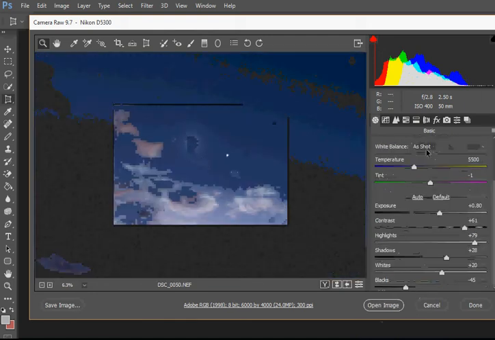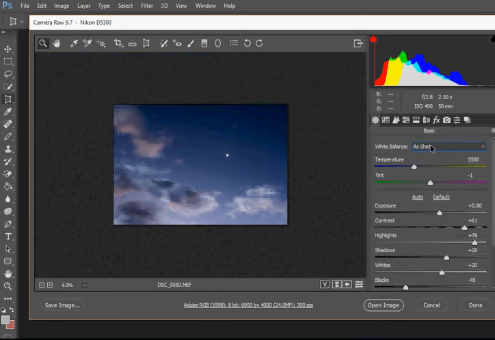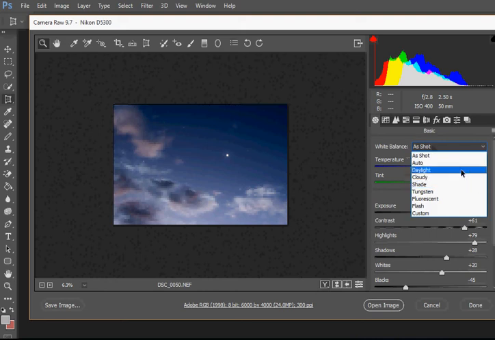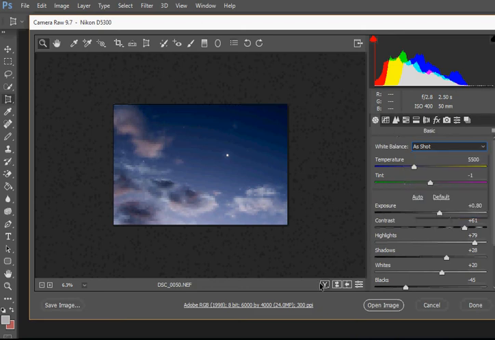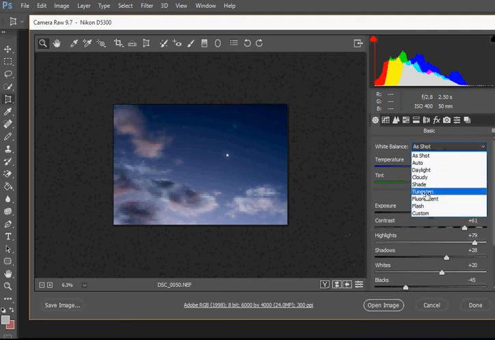As you see, basic option. This is called white balance. Okay, very important stuff. This can be configured in your camera. If you don't like to configure it in your camera, it's fine. You can configure it in here when you have a raw file. If you don't have a raw file, you cannot configure this. Because when you have a raw file, this window opens. If there is no raw file, this window never opens. When you open a JPEG file, this window never opens. Then you cannot configure the white balance.